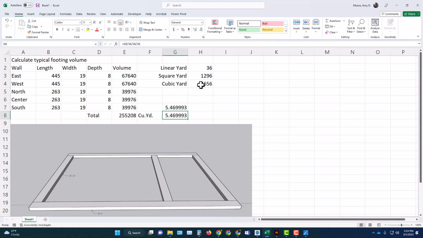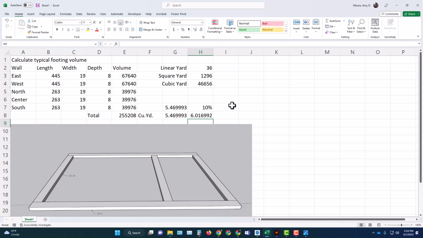I wanted to go through the process of showing you visually how we calculate cubic yards from cubic inches so that you can see how we're doing that and how these values equal each other, and working our formulas in different ways can also work. Normally, I would also do a 10% overrun. So I would take this value and multiply by 1.1, and I would order 6 cubic yards for a classic footing like this. I have measured the volume of 5 boxes, and I have come up with a slightly less than 10% overrun of 6 cubic yards.